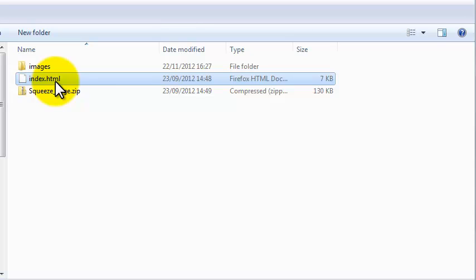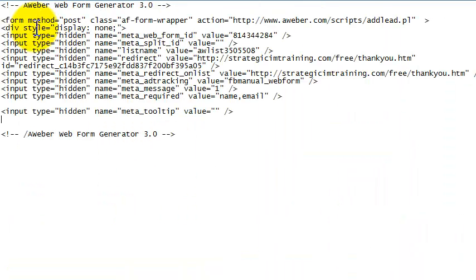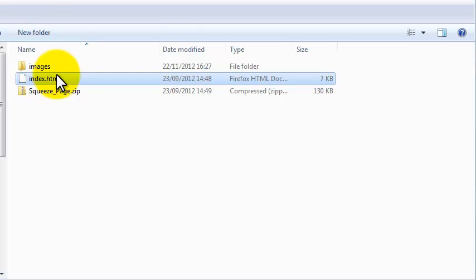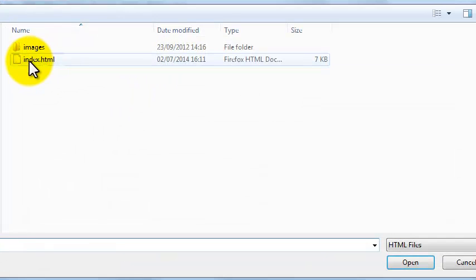If you unzip the file, it will have the images and an index.html. You can double click on it and it will run the exact same copy you see here, but what we need to do now is add this code to this index.html, and to do that you need to use any HTML editor. I've told you where you can download Composer, which is a free HTML editor. So I've got Composer open. Just locate the file you want to open, in this case the index.html.